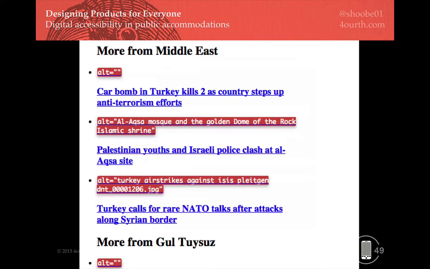No. These images could be described differently and more complexly, I'll bet. There's lots of information in a photo, as we know. Title tags are another problem. I, and many people I know, have been told for years they're useful for screen readers to add context. It turns out not so.